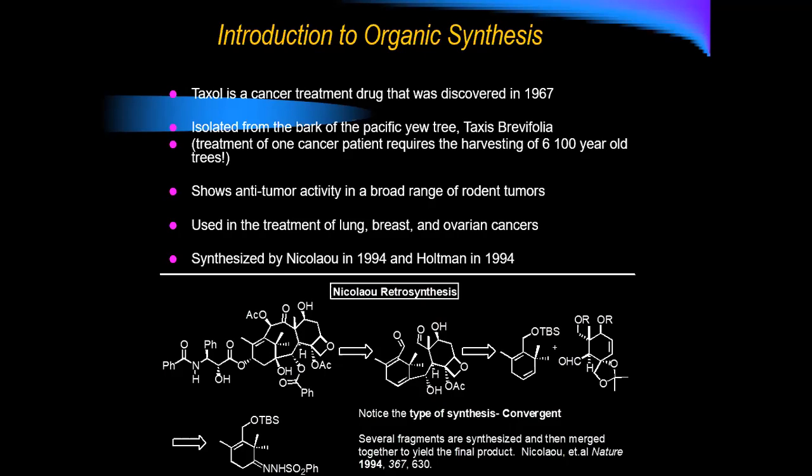Now, the question is, and I'm asking this because I want y'all to interrupt or participate. If you look at Taxol, how do you think they knew what the structure of this was based on the extract from the yew tree? What methods could they use to determine that structure? Methods that we've talked about. What, like NMR? Yeah, absolutely.